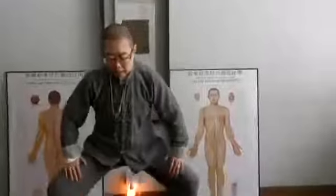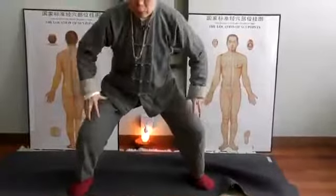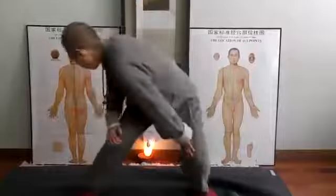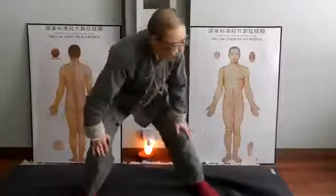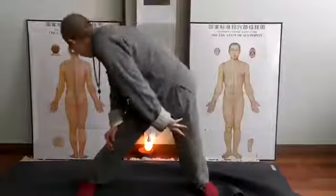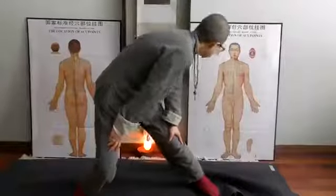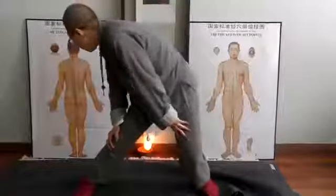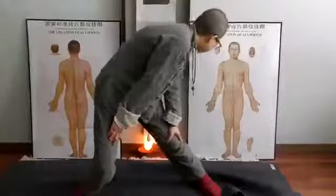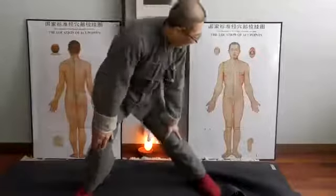The next one, again, the horse legs, we call ma bu, right? And you are really very solidly installing yourself into the earth, yeah? You're balancing the heart system and also your small intestines. If you have insomnia, depression, anxiety, UTI, this move will help as well.